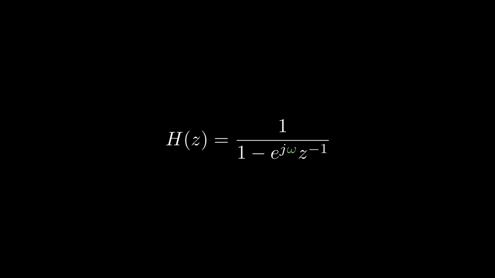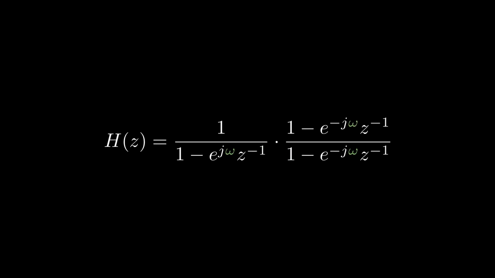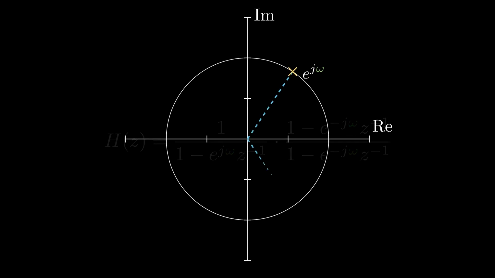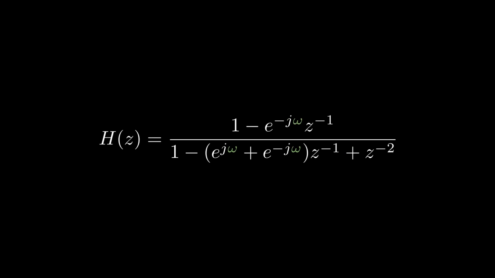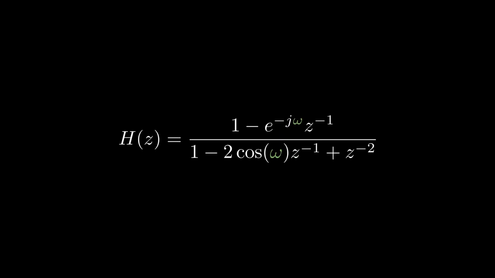We can remove the complex coefficient in the denominator by multiplying the numerator and denominator by the complex conjugate of the denominator. In the z-plane, this looks like adding an aliased pole where z is equal to e to the negative j omega, and then zeroing that pole. After simplifying, the coefficients in the denominator have become real, but notice how a complex coefficient has snuck into the numerator. Well, this actually turns out to be okay, and I'll show you why in a minute.